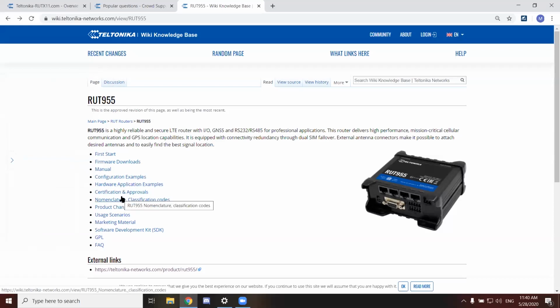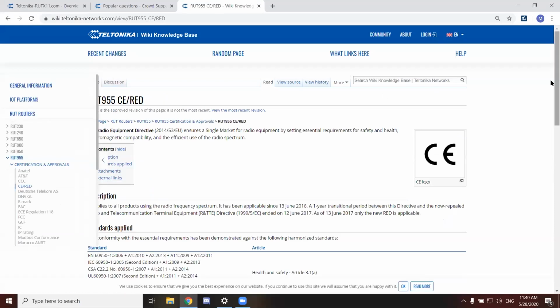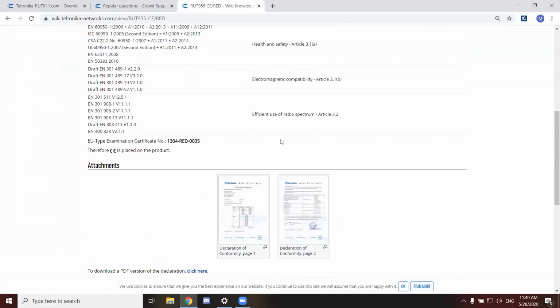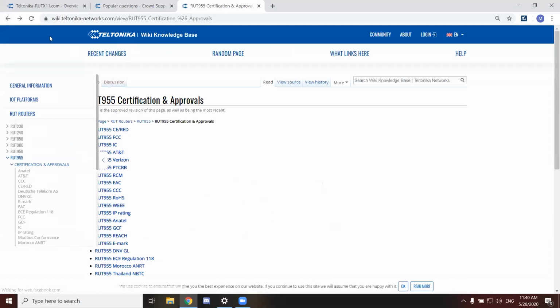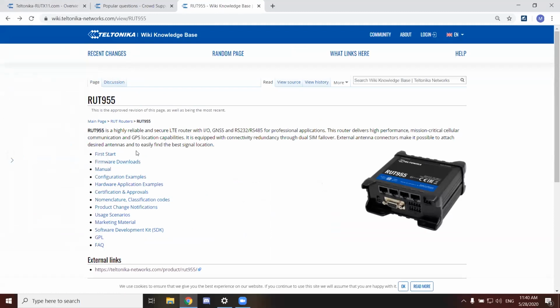So if you have any tenders, you can always find the certificates in our wiki page and download them in PDF format. So that is pretty much about the ease of use of our devices. You can find nearly everything on the internet, but if you still have any specific questions, feel free to use our community forum and wiki.